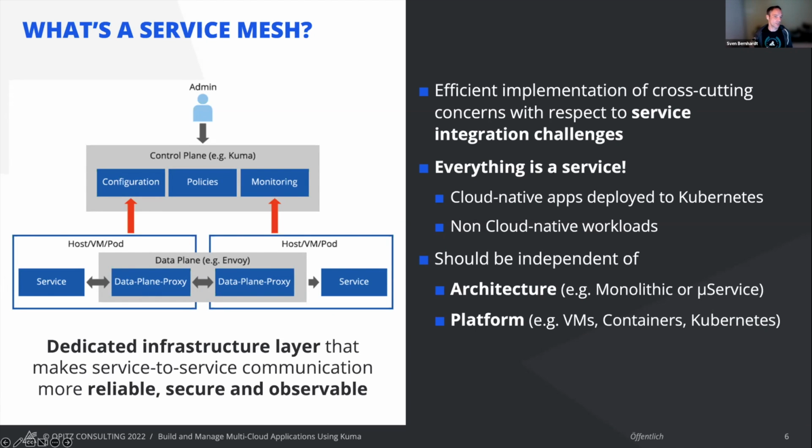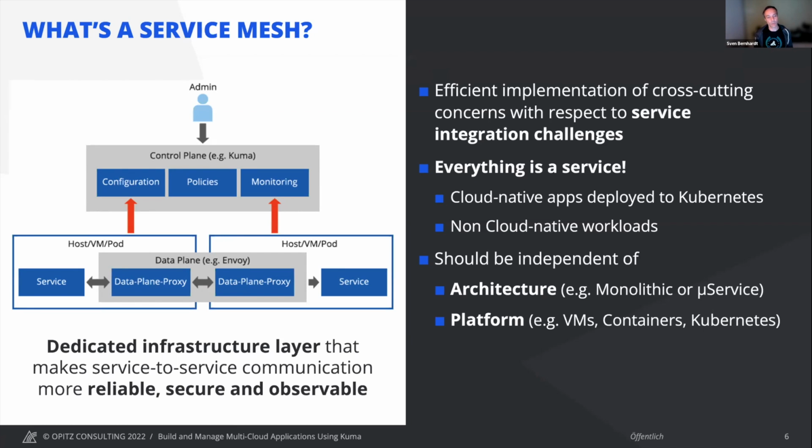So a service mesh is mainly based on a pattern called the sidecar pattern. So when I use a service mesh implementation, the service mesh infrastructure spins up data plane proxies to each microservice we have, and then the communication between the services always goes through the proxy, inbound as well as outbound.